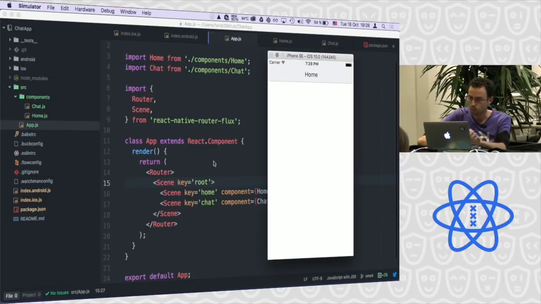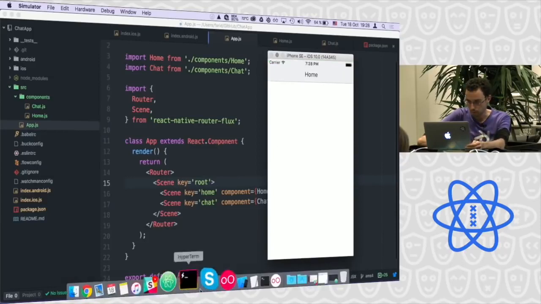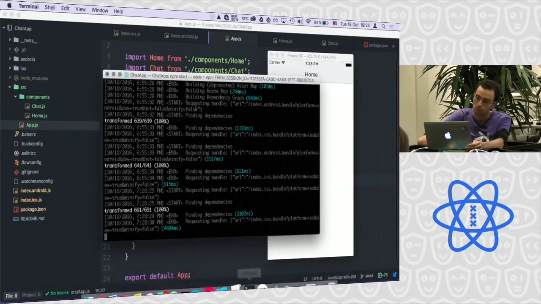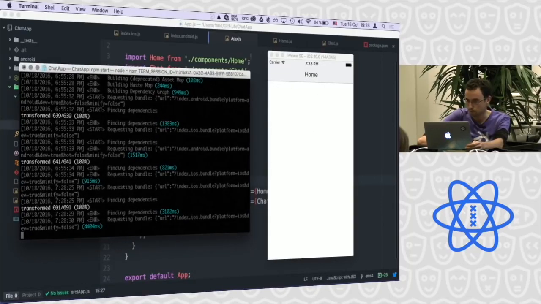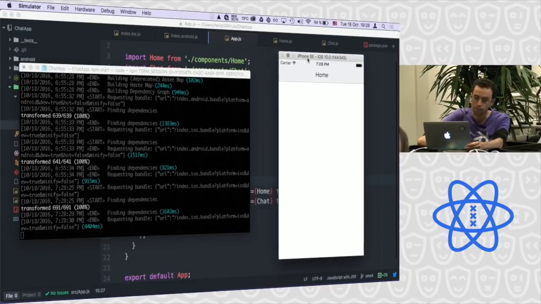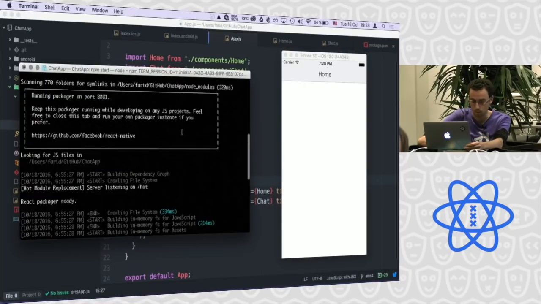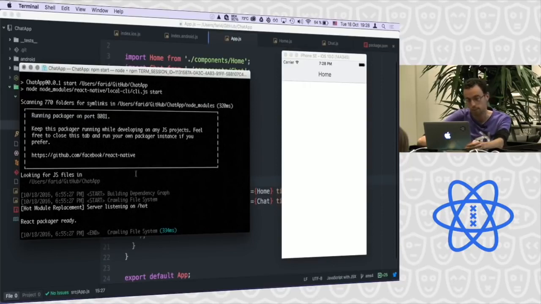So you saw it was loading. It's because when you run the React Native project, first it starts the emulator, and also it starts what we call the packager here automatically. This packager is a kind of webpack, and his role is to bundle all your JS files of your project into one file and serve it to the application.